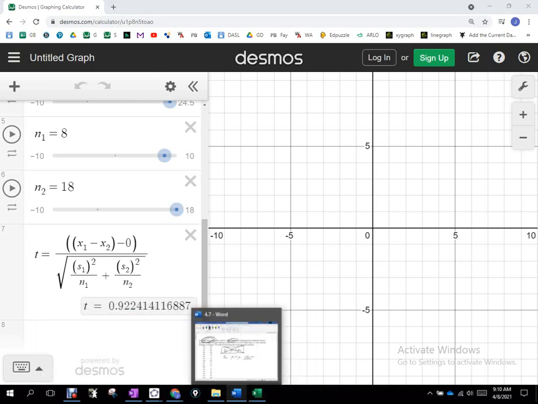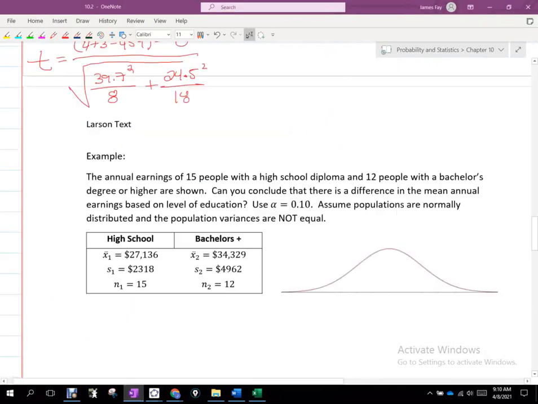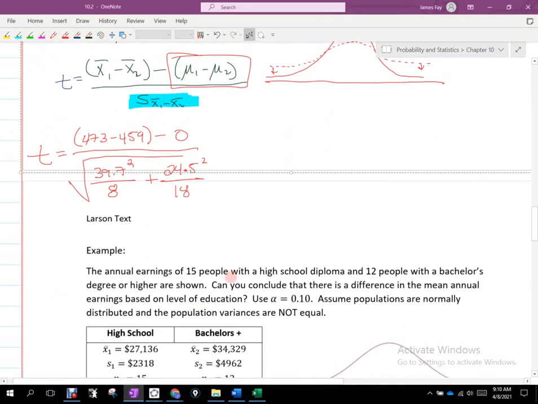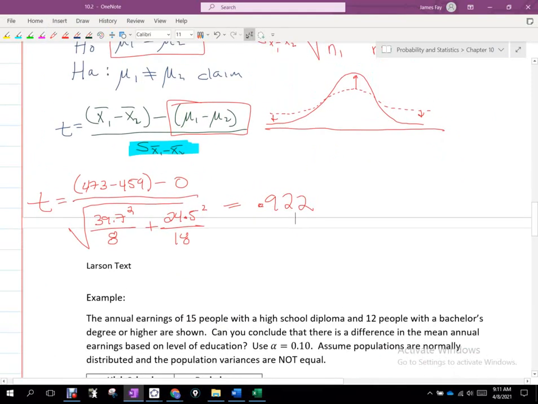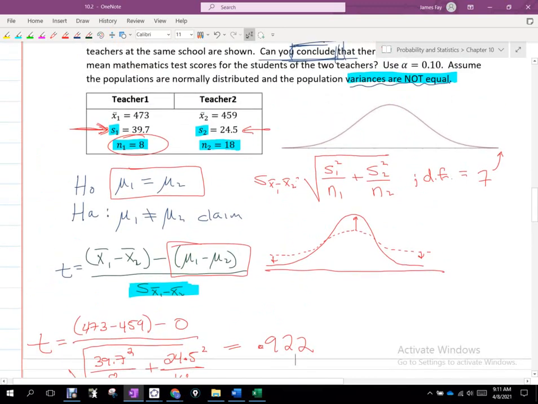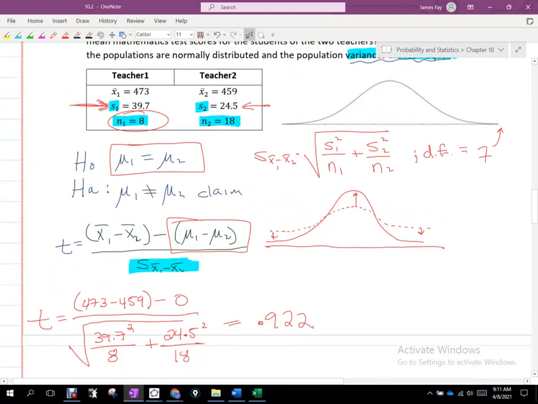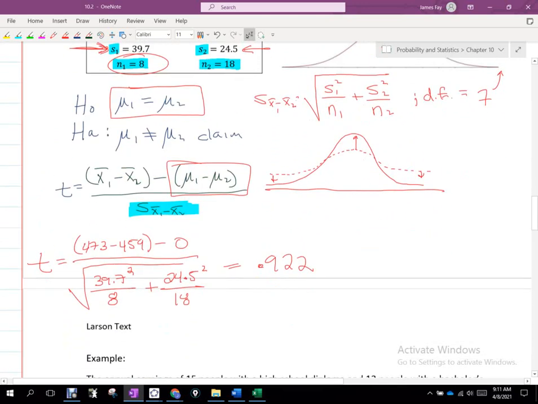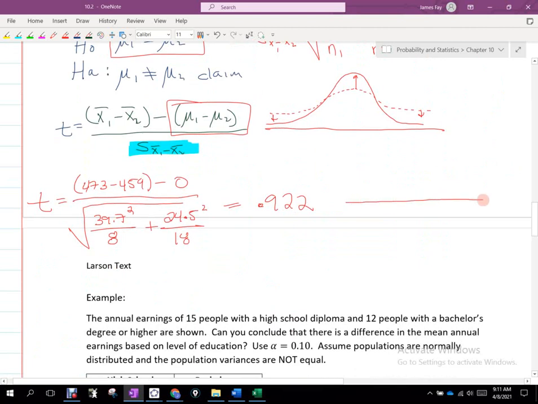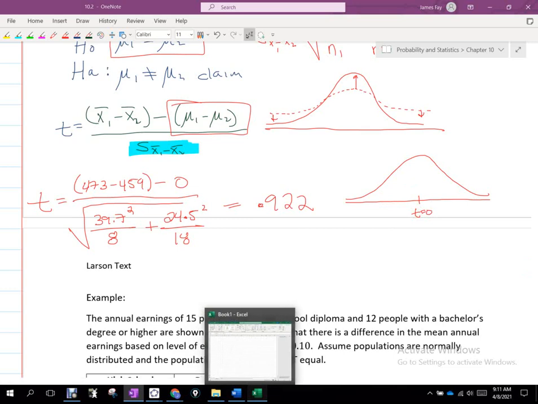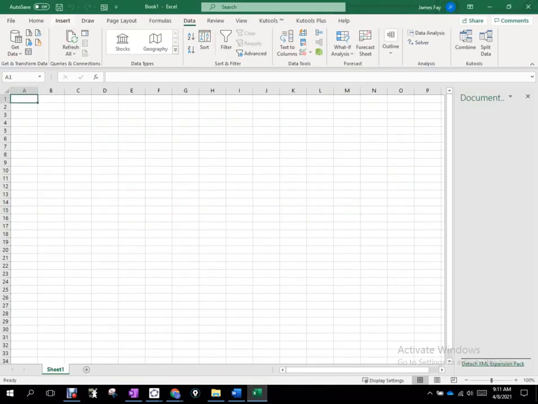Well, we go back here. We have to figure out, okay, how do I compare that then to critical values? Because we wanted alpha, was alpha 5%? 10%. Alpha was 10%. So we're going to figure out our curve here. Okay. Here, the hypothesized mean, or the null hypothesis, tells us t is 0. We're going to go to Excel now.